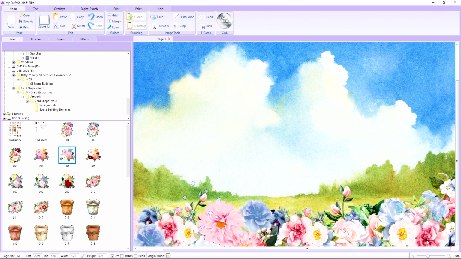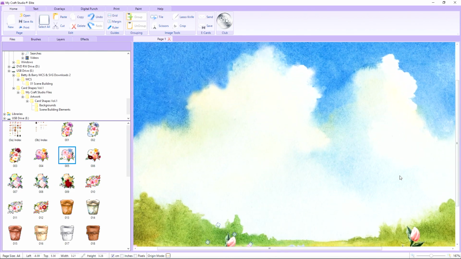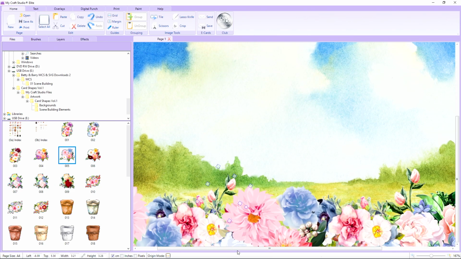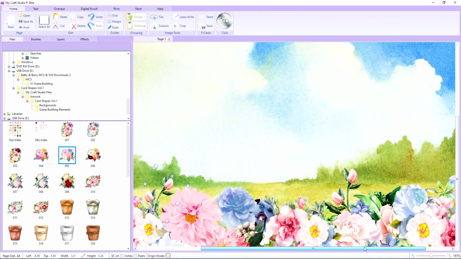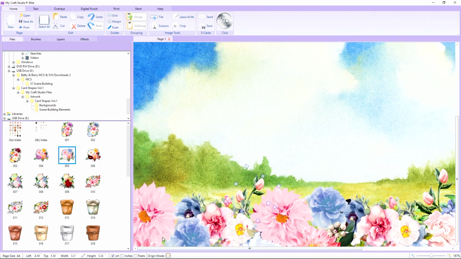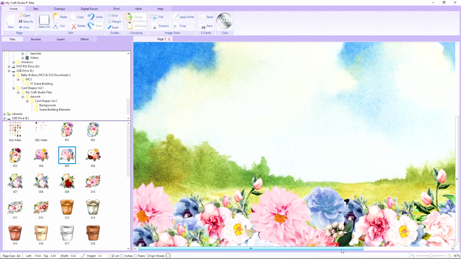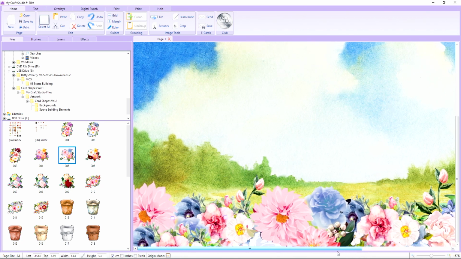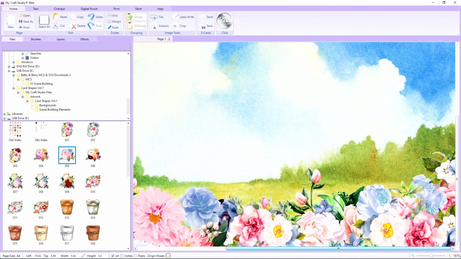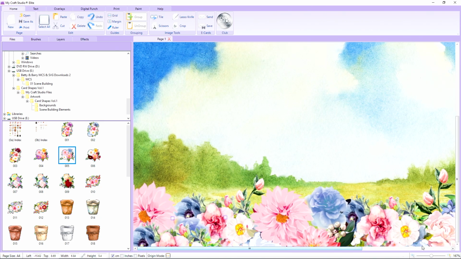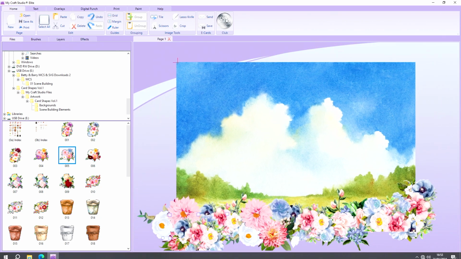What I like to do at this stage is scroll in and just check along this baseline here that there's no sort of green of that field showing. If there is, just add in a few more flowers, but that's actually looking like it's nice and full. Got a little bit of green here, so we can always choose an element, right click, copy, right click, paste, and bring in another set of flowers over the top just to break any elements up like so. You really want this feeling full and luscious and wonderful, like so. All the way across we can check, make sure there's no green. Once we're happy with how it looks, we can go ahead and print that out.